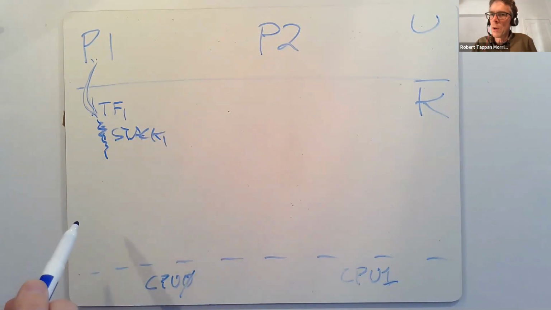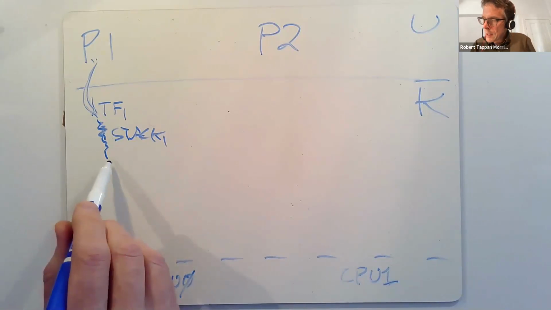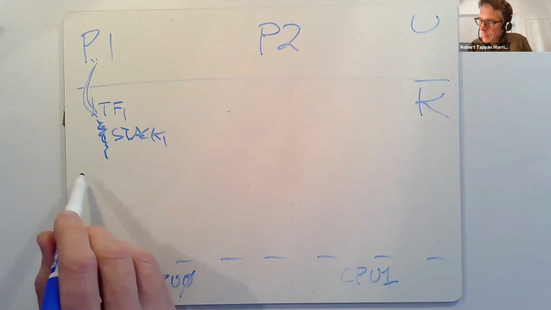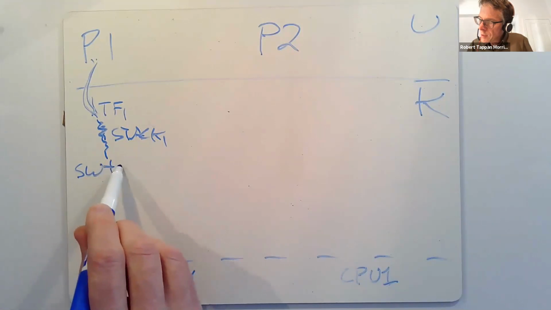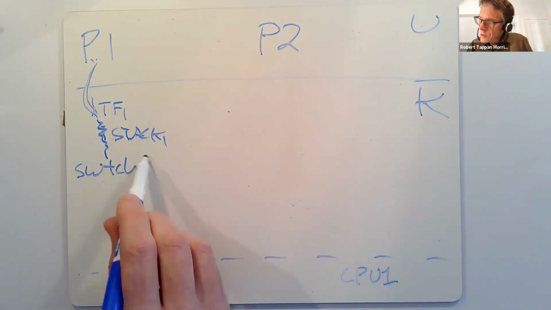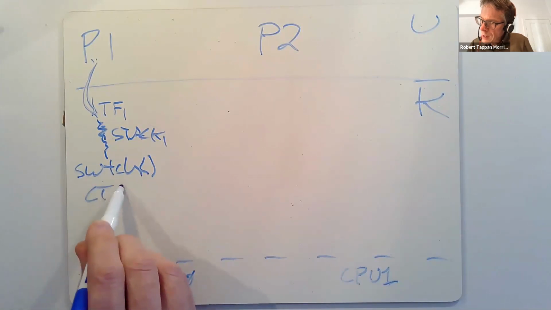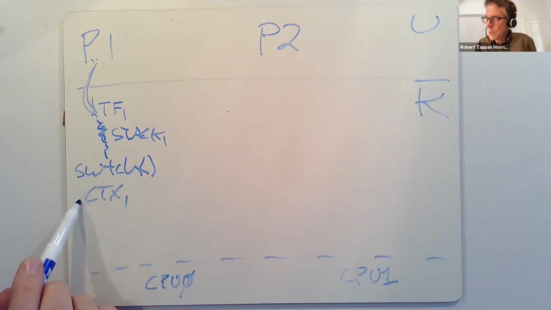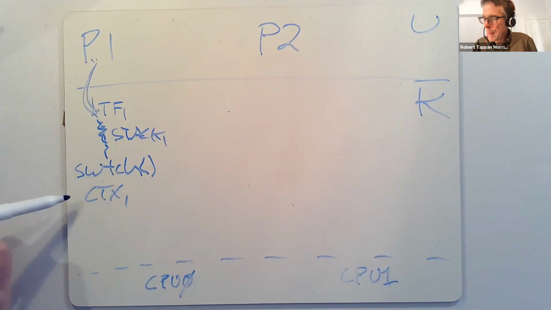Let's say the kernel code for process 1 decides it wants to yield the CPU. It does a bunch of things, which we'll see the details of, that end up in a call to this routine switch, which is one of the central routines in this story. Switch saves away this context, the registers for the kernel thread that's running in context 1. So there are 2 sets of registers: the user registers in the trap frame, and the kernel thread registers in the context.